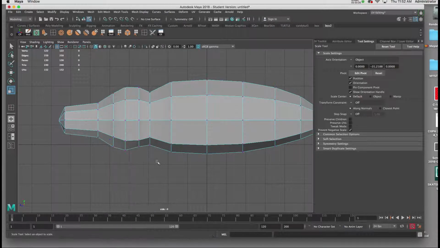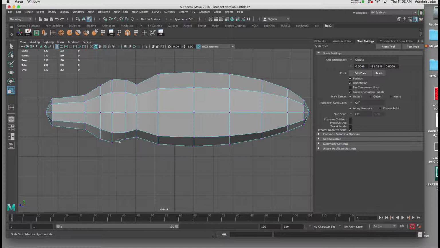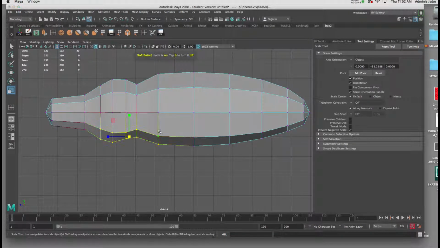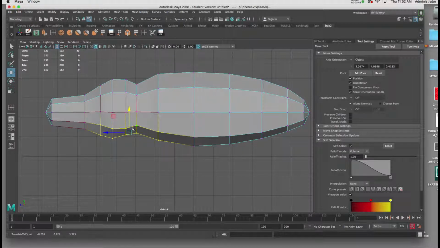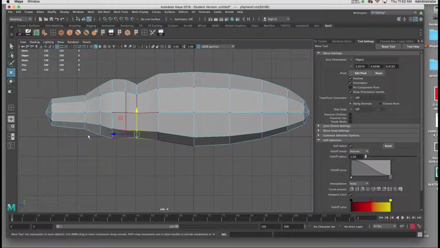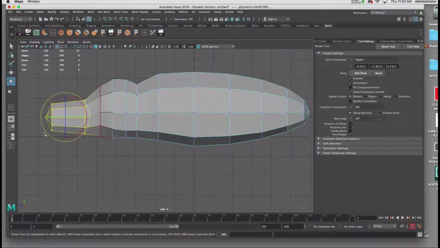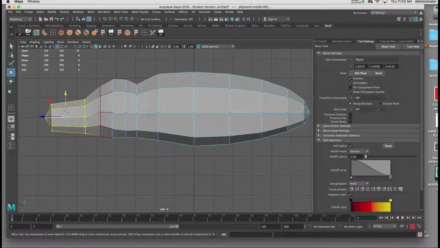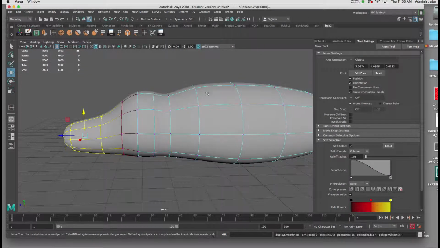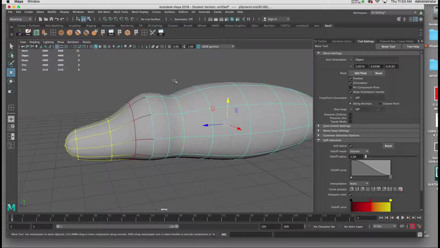So I'll go to vertex. In this case, it's easy to move the bottom edge up because it's relatively flat because the dog is lying down. So once again, I'll start to grab some series of these. Maybe I'll hit B on the keyboard to go to soft select, and I'll move them up a bit. And I'll grab the snout, move that down. So it really is a real custom approach to this. I'll go to my perspective view, I'll hit 3 on the keyboard to assess what I've got so far. I'll go to my object mode and deselect.